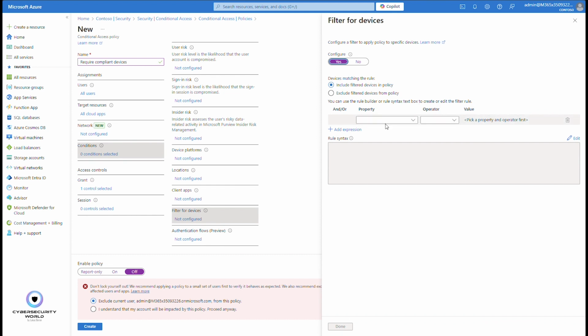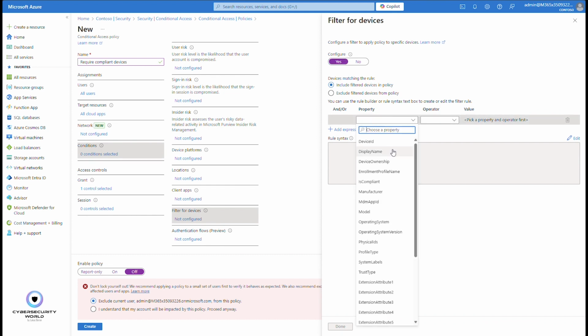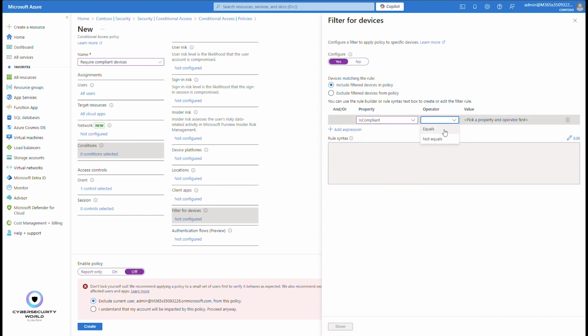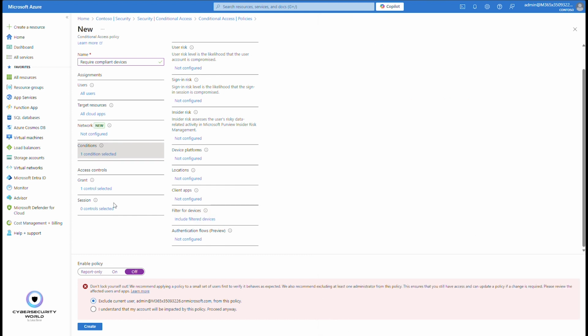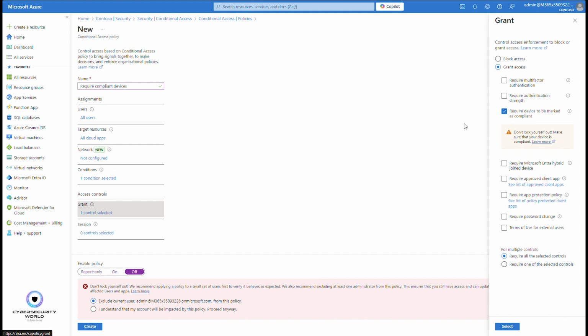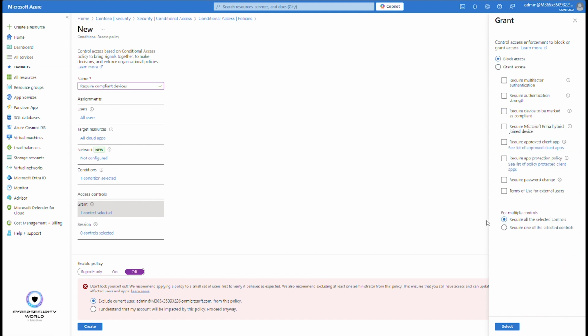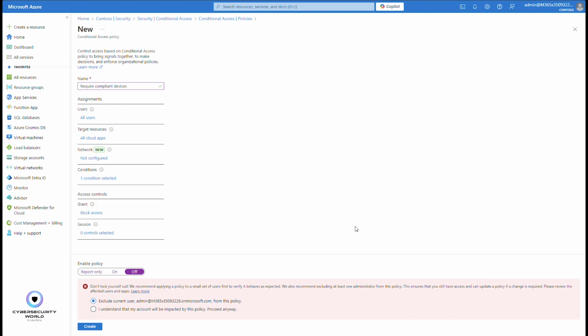You turn it on and you include all devices that are not compliant. So the compliant status doesn't equal true. And the grant will be actually block. So for all devices that are not compliant, access will be blocked.